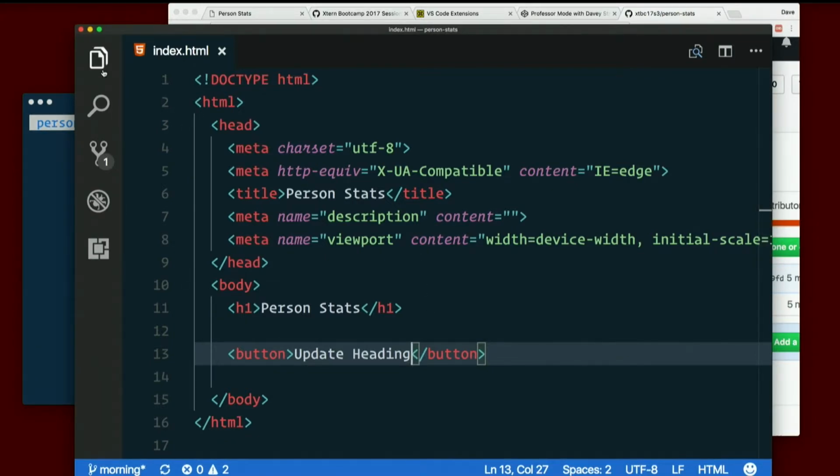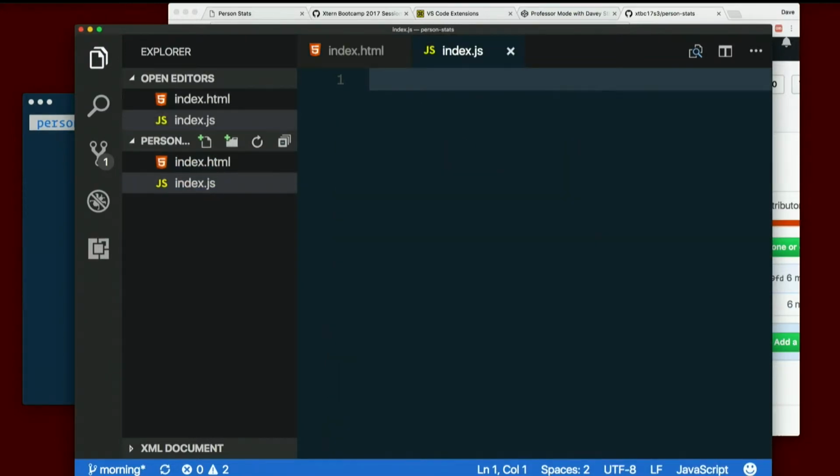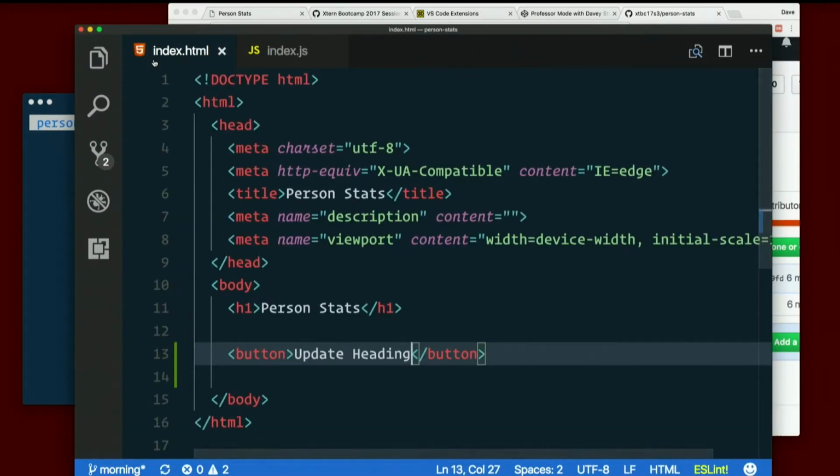So let's add a second file here. You could write JavaScript right in HTML with a script tag, but we're not going to do that. Create a new file inside this same folder, and we'll just call it index.js instead of HTML. And back in the HTML file, we're going to need to link to that script.